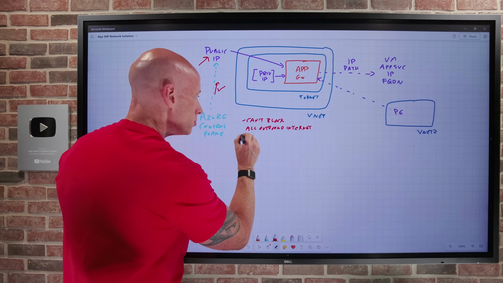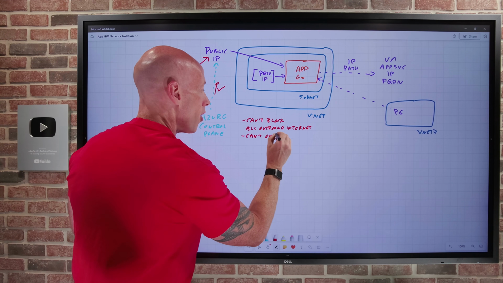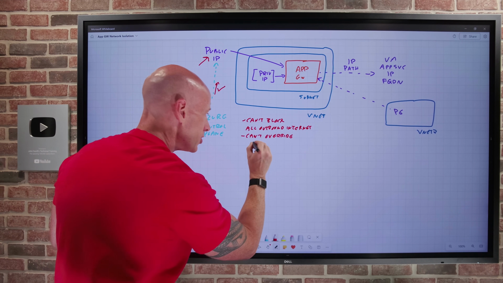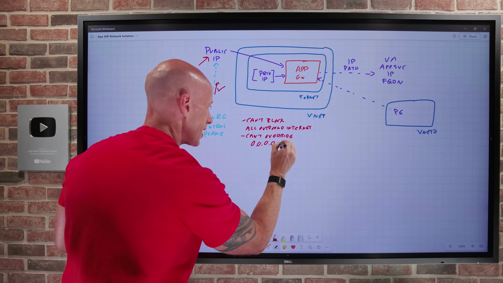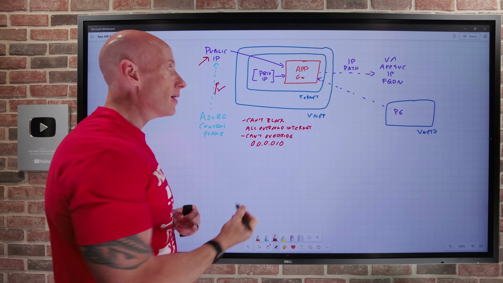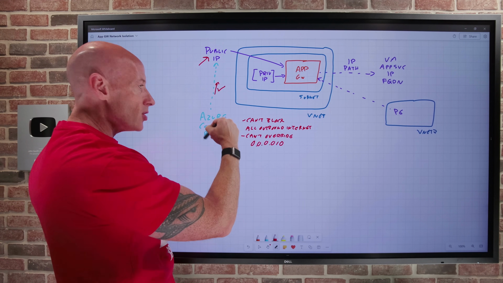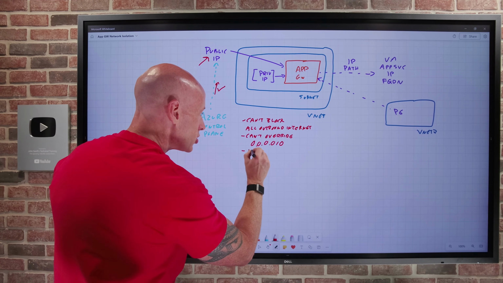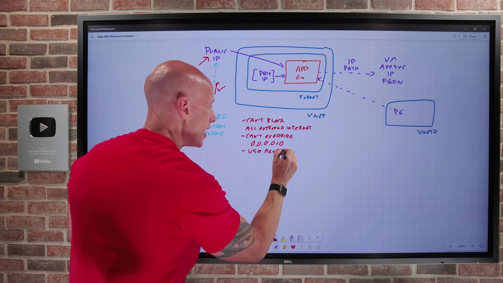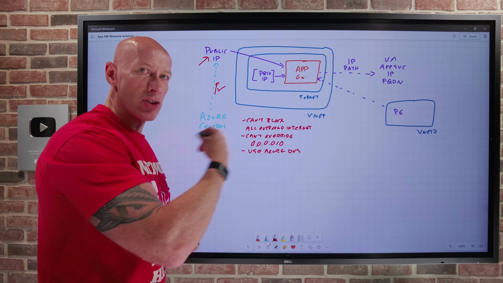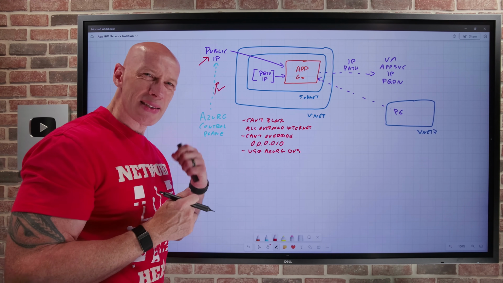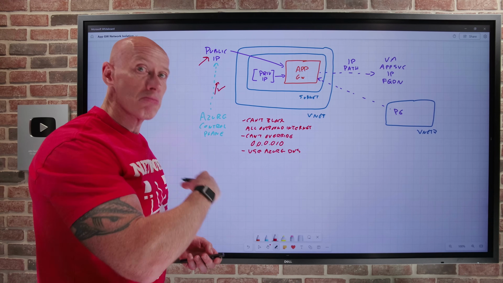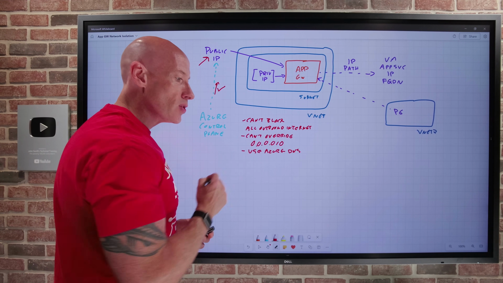I also can't override the default route to the internet, which is that 0.0.0.0/0, because I'd be messing potentially with the ability for App Gateway to go and talk to the control plane. I also had certain things that had to use Azure DNS, because again, it had to be able to resolve certain things. So it would use that 168.63.129.16, the Azure DNS IP address, for things like azure.net and other things.